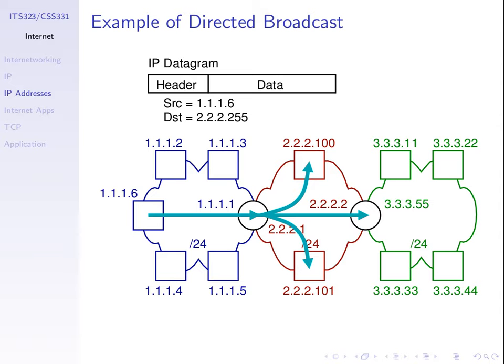Now, if I can repeatedly do that, sending thousands of packets per second from my computer, then let's say there are 1,000 destination computers and I'm sending 1,000 packets per second, that's millions of packets per second going into the Chula subnet. I can start to overload their network very easily by sending a few packets, but they start to receive many packets. This is called a denial of service attack. I overload a network by sending a little bit, but contributing a lot of overhead, or a lot of packets, to their network. So the problem with directed broadcast is a security issue.